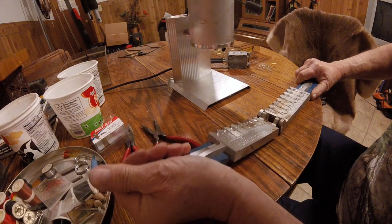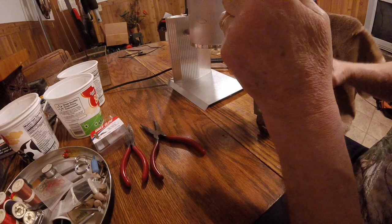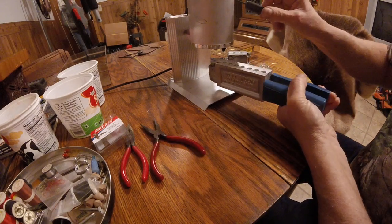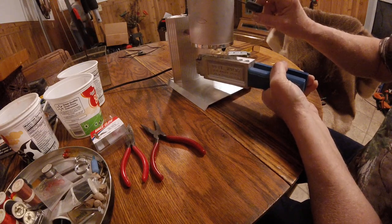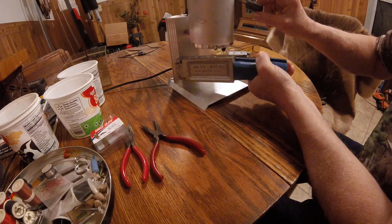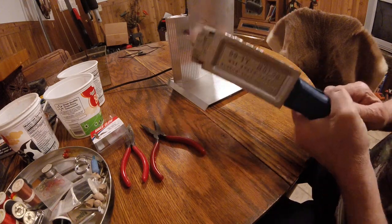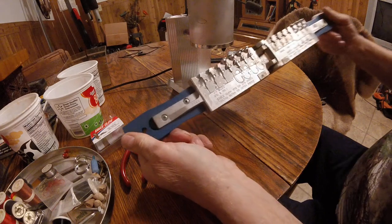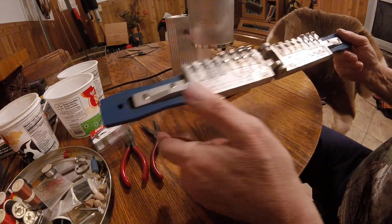So, and we just close this up. Make sure all the hooks are in those little slots. Close it up. She's tight. And you got this lever that you open it up, and then the lead's going in the holes in the mold for each hook. Each jig that we're making fills up, cools down. You got a little excess, but you fill it up that way. Just open it up, and there's all your jigs. 1/4 ounce here done, the 1/8 ounce is here.